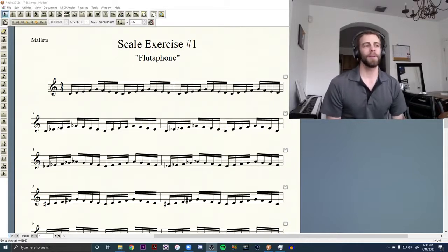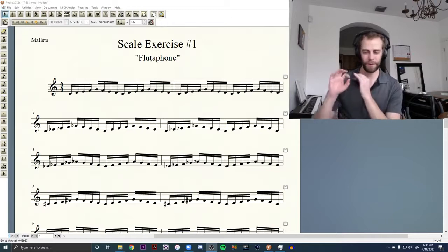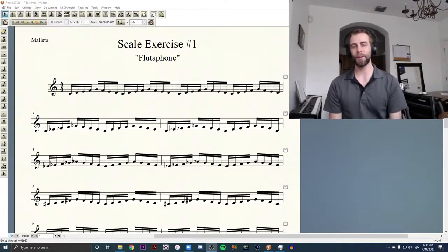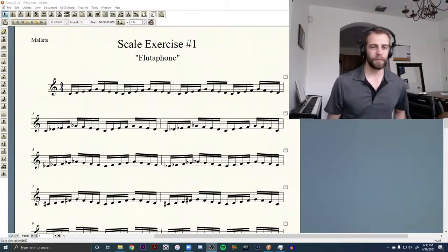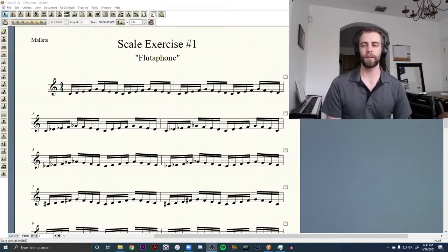When you think about flute music, and especially when I think about flute music, I think about a lot of fast notes and different keys, and flutists have to get used to changing the way that they finger all around the scales, and a lot of times we have to do that on xylophone and marimba as well. So, here's Flutophone. This can be played on any mallet instrument: glockenspiel, xylophone, marimba, vibraphone. Another thing that I love about it is that it doesn't require very much range. You only need just over an octave to play it in every single key.